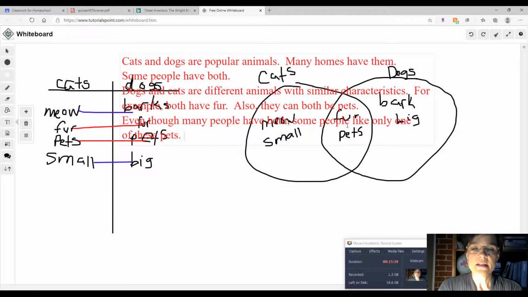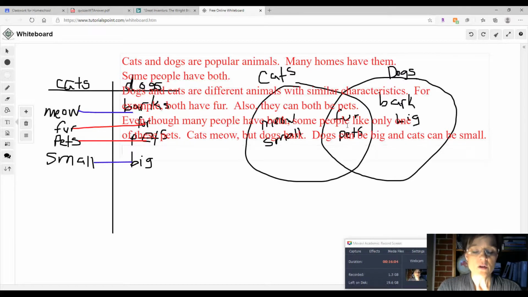No, that's not a good one, is it? Oh, we'll leave it. This is our rough draft. Cats meow, but dogs bark. Dogs can be big, and cats can be small.